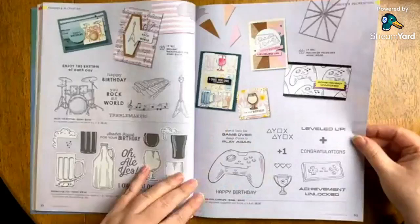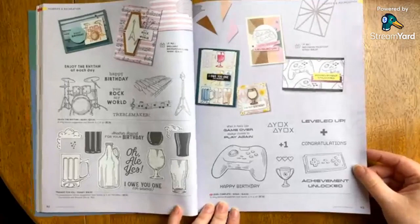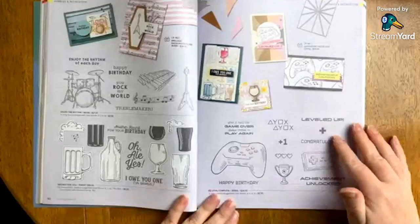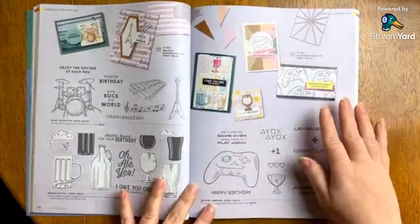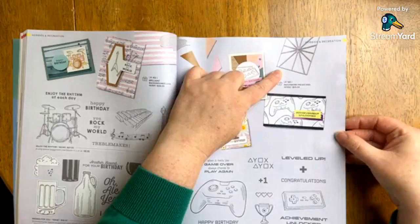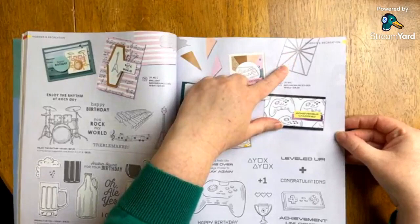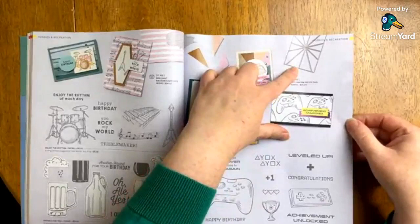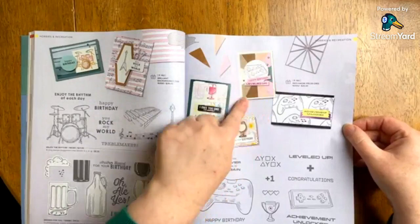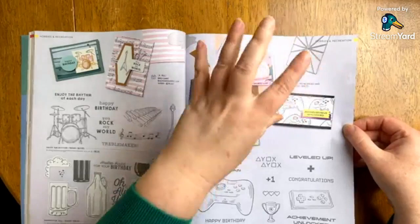Level Complete is new. Like the fishing set, I think this was really needed for people who have teenagers or somebody it's difficult to make cards for, because we don't typically have gaming themes. This I think will be very popular for those who have kids or grandkids interested in video games. On page 93, Patchwork Piece dies — I was so close to ordering this today and opted for the Deckled Rectangles instead, but I'm still going to get it. You can create full patterns with the patchwork pieces cut out in different card stocks.